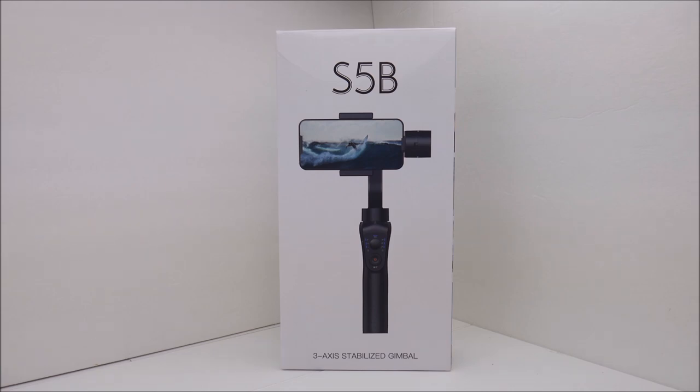You know, just a few years ago, gimbals were $200-$400. And now that more manufacturers have gotten into that particular market segment, the price has come down substantially. And you're seeing more and more improvements on these gimbals. So now it's very affordable to pick one of these up, put it in your camera bag or whatever you use to carry your video equipment in, and you've always got it with you.